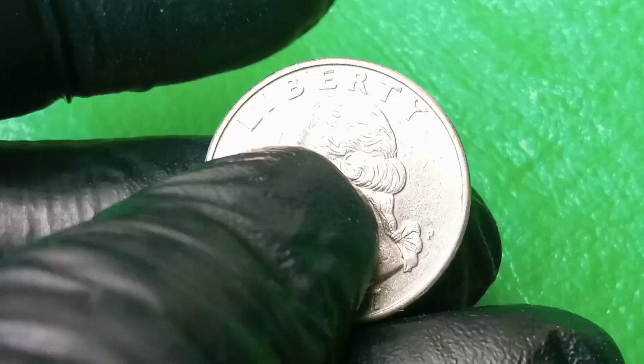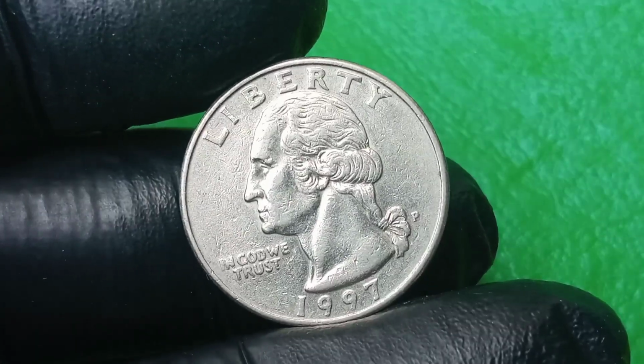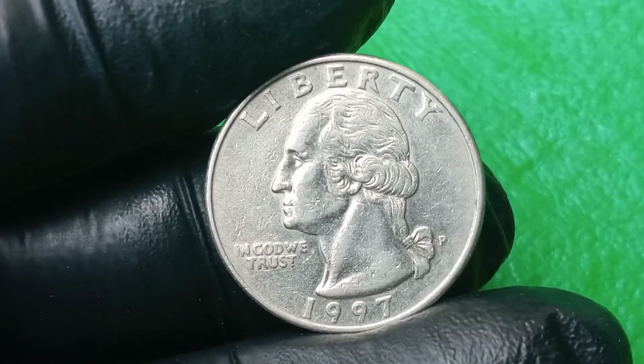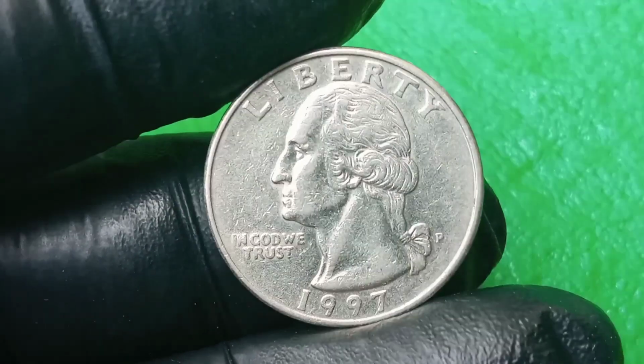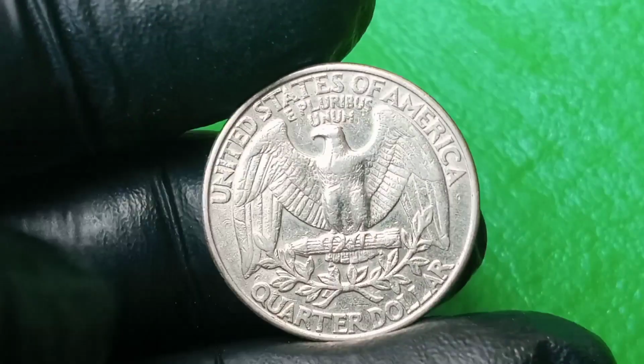realized that he might be looking at something incredibly rare, eventually submitting the coin to multiple third-party grading services including PCGS and NGC, who authenticated the errors and assigned it a condition of MS67, an almost unheard-of grade for an error coin of this type and era, further boosting its desirability among collectors and investors.